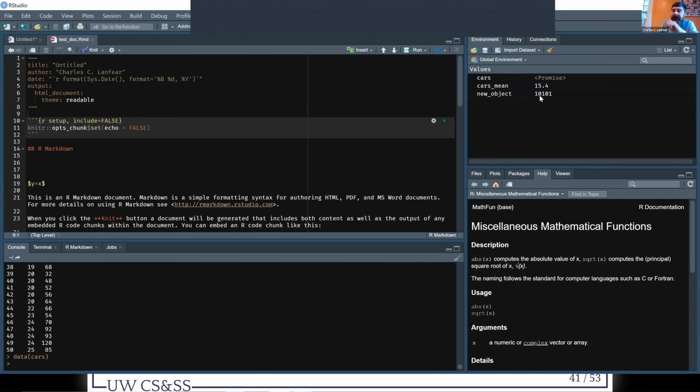Now, do you see something funny about that thing up in the global environment? It says cars is something called a promise. This is R saying, I promise you cars exists, but I am too lazy to load it until you want to use that object. As soon as I start typing cars in the console, watch the environment pane. It immediately populated. I didn't even get a chance to use it. R uses something called lazy evaluation, which means it tries not to load things into memory until it is pretty sure you're going to use them. In that case, I loaded the data cars, but it didn't actually load it into memory until I started to ask for it. Promise means I promise you it's there, but I'm not going to load it because I'm lazy.